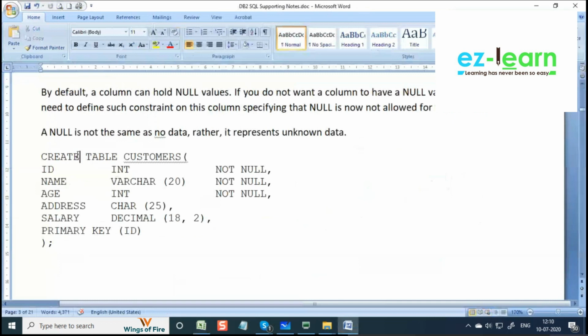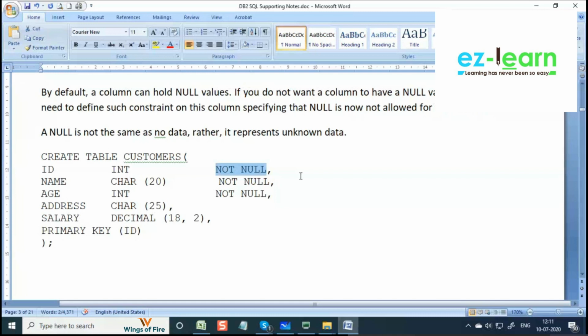So this is how we create a table: create table, table name, field name, data type, and then constraint. Constraint is optional. And again field name, as many field names as you want. Forget about varchar, let's have it as char. If you write not null here, what does it mean? The not null constraint is going to be applied to the ID field. Not null means data should be inserted for sure in that field.